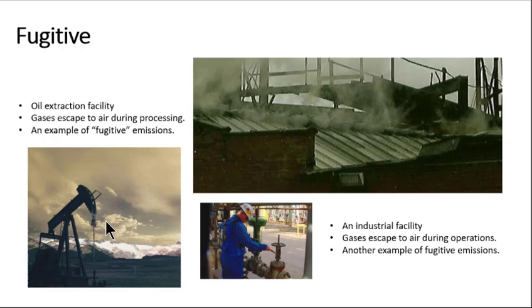Oil extraction, indicated by the left photo, is a common source of fugitive gas emissions, and much recent attention due to air pollution concerns is paid to communities living near oil extraction facilities. There is also considerable attention paid to fugitive methane releases from oil extraction facilities for climate change concerns, since methane is a strong greenhouse gas. The photos on the right depict some common ways fugitive emissions occur due to the flow of materials through industrial facilities.